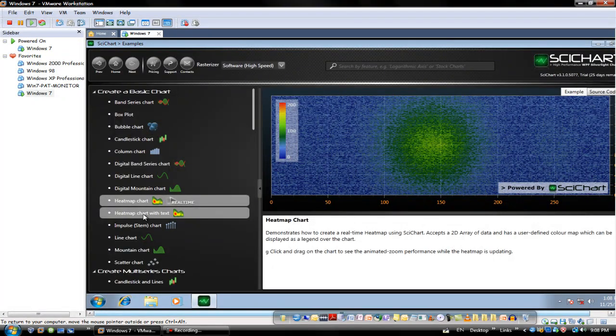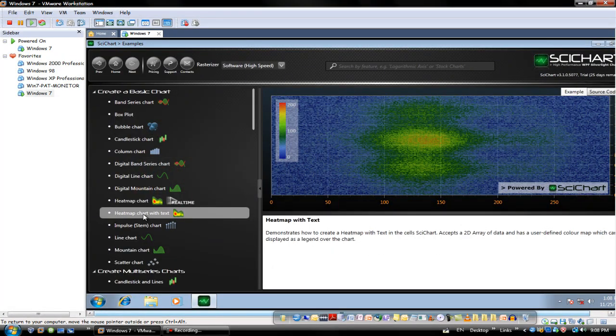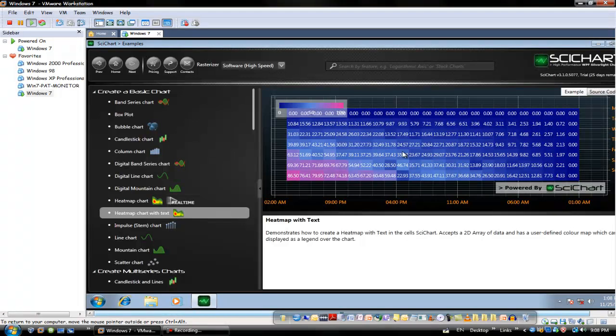And heat map chart with text. Now this is the text, where numbers are readable in this column. These are the numbers, and this is a sample bar with colors, matching color.